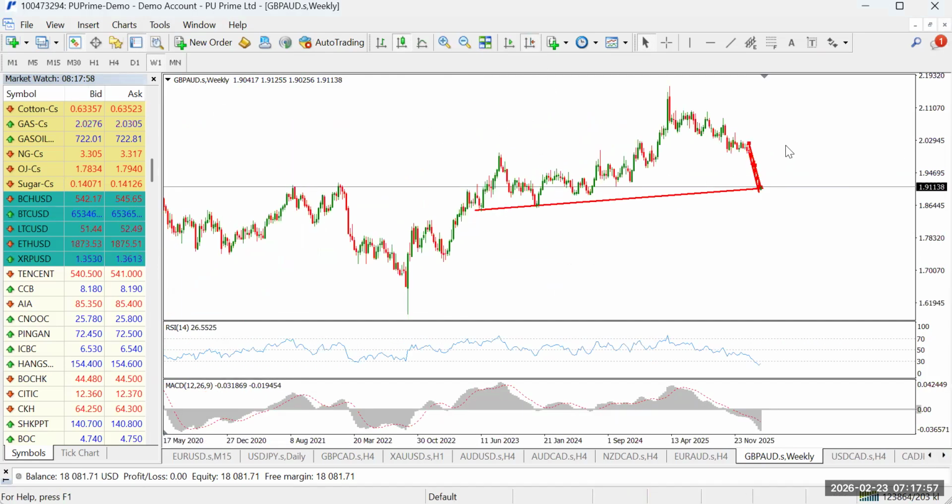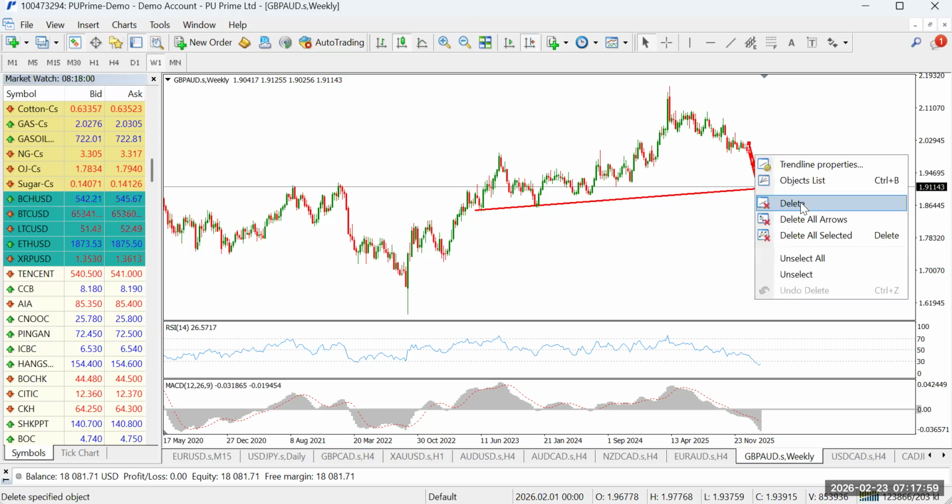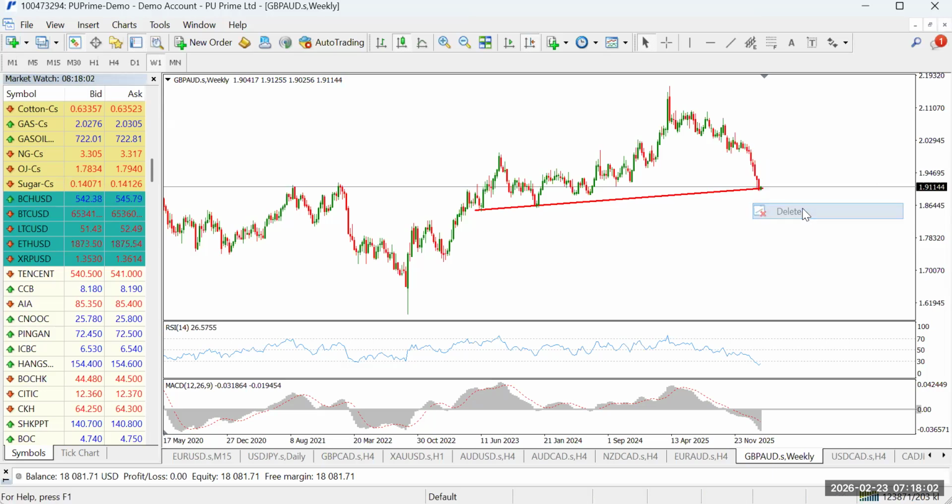So while I'm bearish on the AUD card, I'm actually bullish on the GBP AUD. You can see that for the AUD card, the AUD is the base currency. For the GBP AUD, AUD is the quote currency. So if AUD card is going to be selling, there's a possibility we may have a bullish outlook on the GBP AUD. Now, the idea is not to trade both of them, but to trade the one that triggers first or has a higher level of probability.